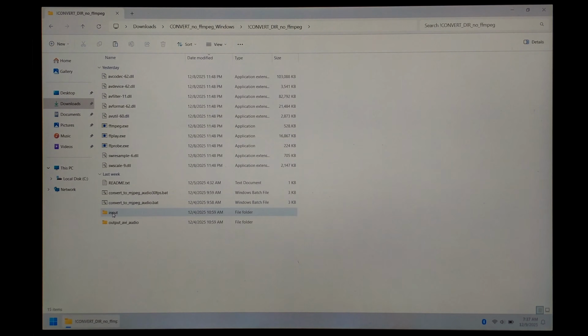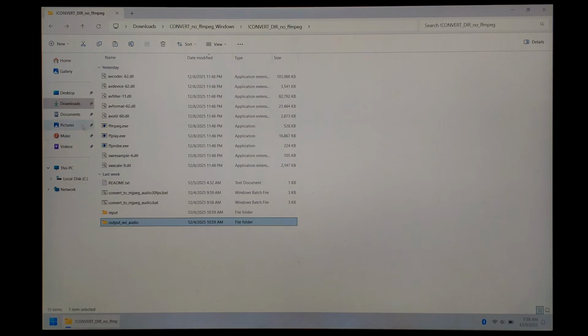So now that everything's been set up, to convert your videos is super easy. You put all of your videos you want to convert inside the input folder. You would run one of the two scripts. It's recommended to run the 15 frames a second script just for better performance, which is the bottom one, but you can always try the 30 frames a second script. To run it, simply double click on it. Finally, once the script's finished running, all of our videos should appear in the output folder.